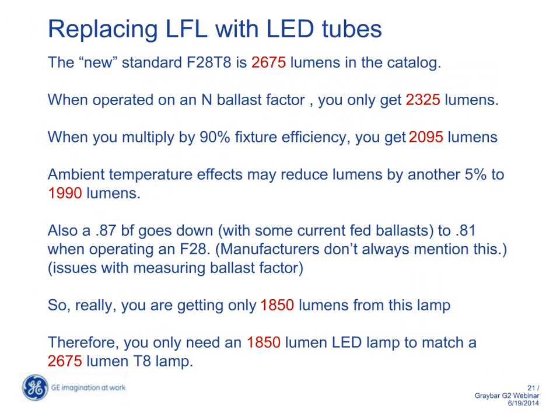You put a fluorescent tube in a fixture, you're going to lose some light, maybe 10%. So now I'm down to about 2100 lumens. Ambient temperature effects: we know fluorescent changes in performance. You go a bit cooler, a bit warmer, and maybe we lose another 5%. So now we're down to about 1990 lumens. As you start adding all of these, they're not fudge factors, they're really just performance variables. This T8 lamp, you're maybe getting 1,850 lumens from.